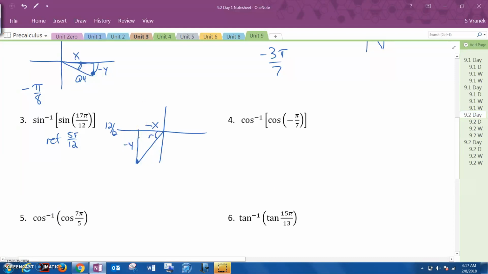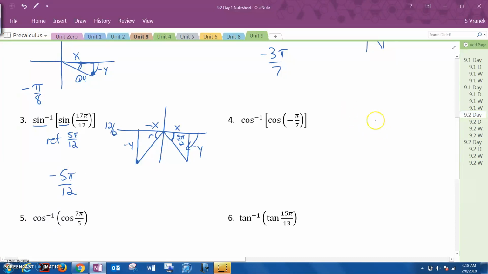Okay, but all I care about for this one is sine. So sine is usually the y value. So that means I need to find the quadrant where the y value is negative, but that's not this one, because I can't get an answer in quadrant 3. I need to either be in 1 or 4. Well, just by drawing the triangle, you guys should all know that it'll be in quadrant 4. There's my other negative y. I don't care about x for this one because I'm talking about sine. So I want this angle here. Well, the reference angle should match, so this angle is 5 pi over 12. And then the last step is measure to that angle. Well, to go this way, the answer would be negative 5 pi over 12.